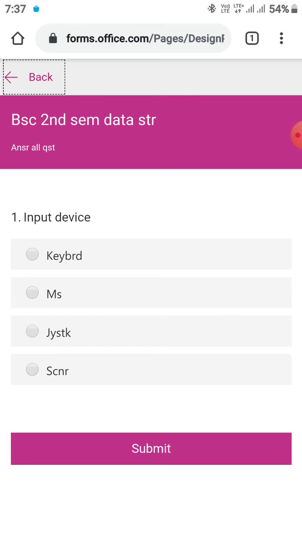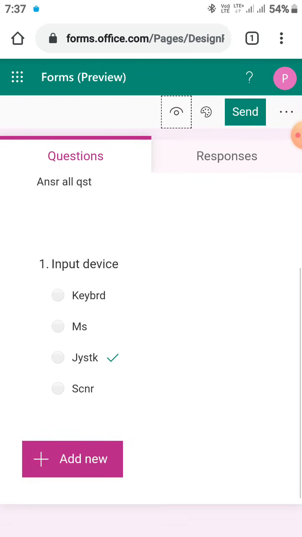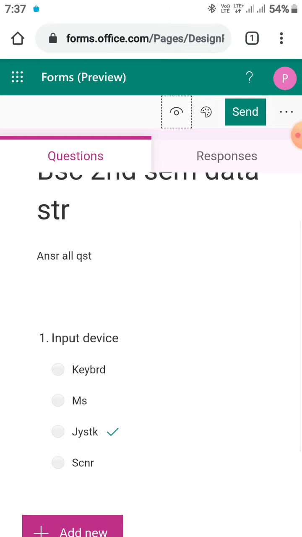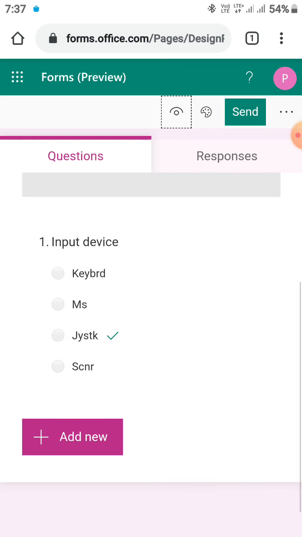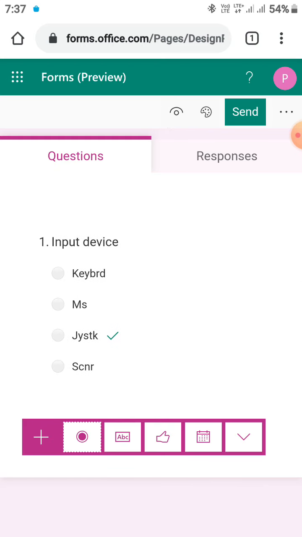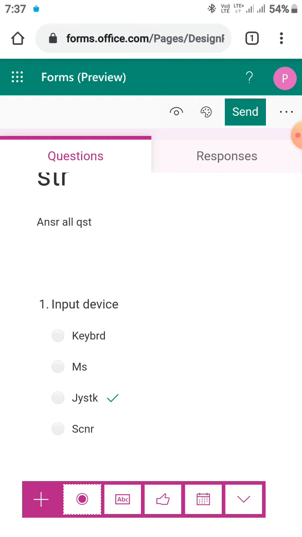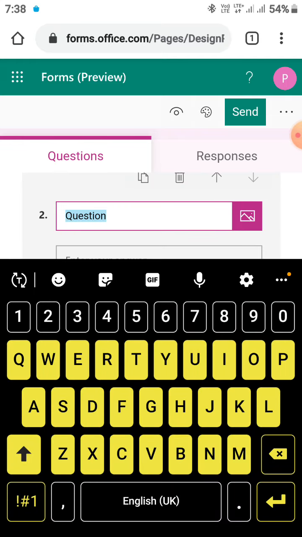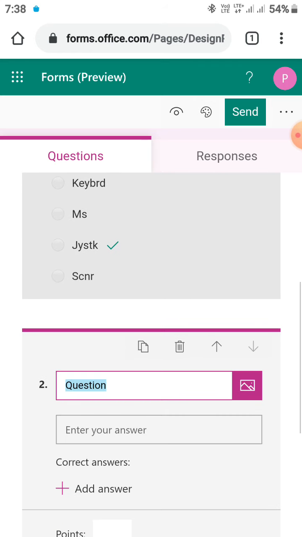Going back, see, this much we did till 8. Now for the second question, one more thing I forgot to tell you. Let us add new. Suppose how can we know which student gave which answer, like which seat belongs to which particular student? One thing we can do: there is the ABC option, the second one. This should be the first question actually, but by mistake I brought it to second.